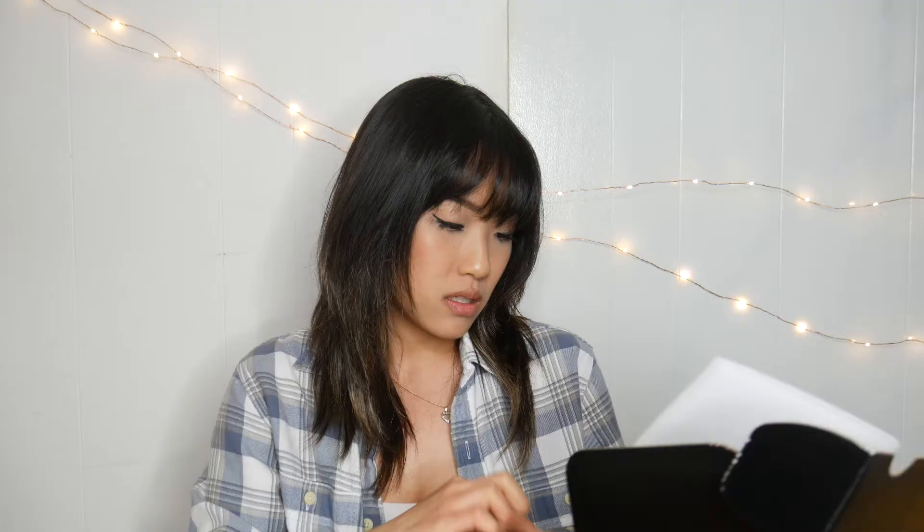So this is just the box that comes in — we all know this. It says 'my loves, let your light shine through, enjoy my new lip gloss,' but I didn't order any lip glosses, so I think it's a little bit weird. I think they put in a lip gloss into this package because they felt bad about the whole shenanigans. I ordered four lip kit shades: Candy K, Ginger, Kristen, and Love Bite. And this is the free lip gloss. I'll go from lightest to darkest.